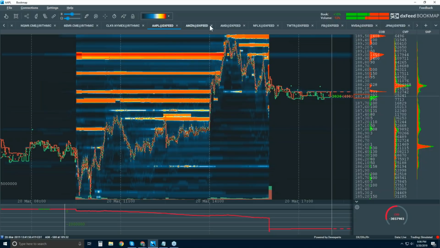Some nice stuff to look at today since the bank stocks are not going to do well due to the Fed announcement today, whereas tech saw a real nice bump to the upside. All right, so anyway, here we're looking at Apple, and we're looking at 3 elements on this Bookmap chart, and I need to define these elements. Many of you may have not seen Bookmap ever before, so we need to define the elements we're showing here. We'll try to go through it quickly because this is pretty basic stuff, but if you don't understand what you're looking at, then this is not going to be very fun.